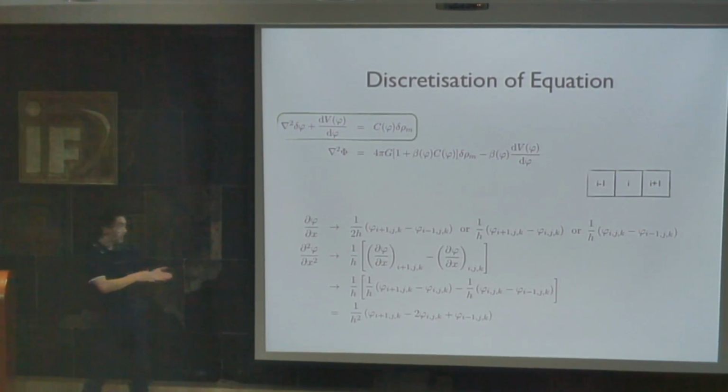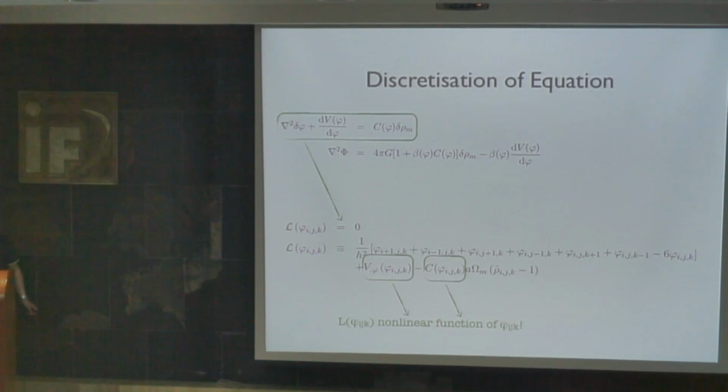And the next step is to discretize these equations. You know how to do this for the Poisson equation from yesterday's lecture. And now what you need to do is just for the scalar field. And you can do this similarly to the Poisson equation. So for example, if you want to calculate the first derivative of the scalar field, you use 3 cells. You can calculate the first derivative as the difference between the value in this cell and the value in this cell divided by twice the cell size, and so on. So you can do this for the second derivatives and other terms.